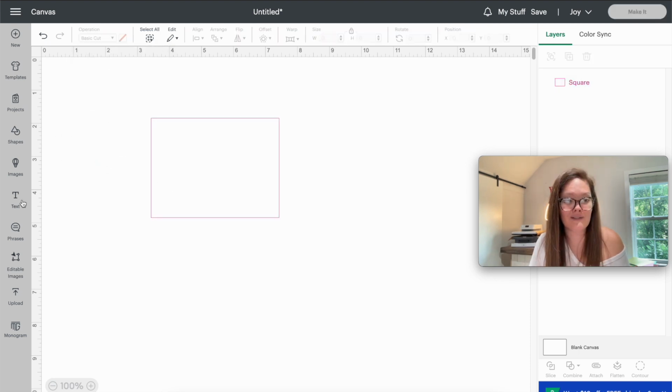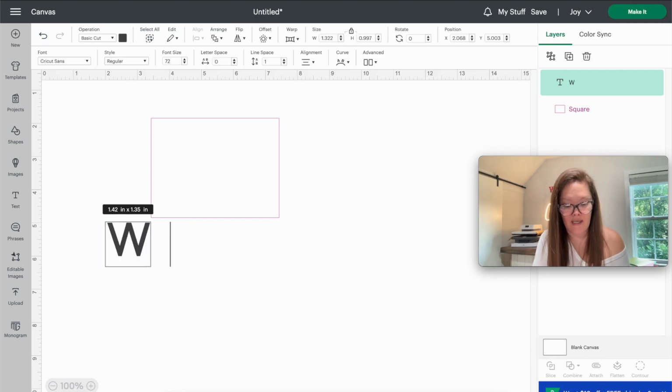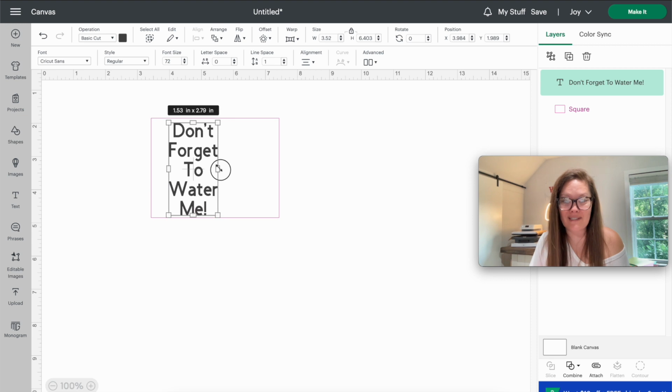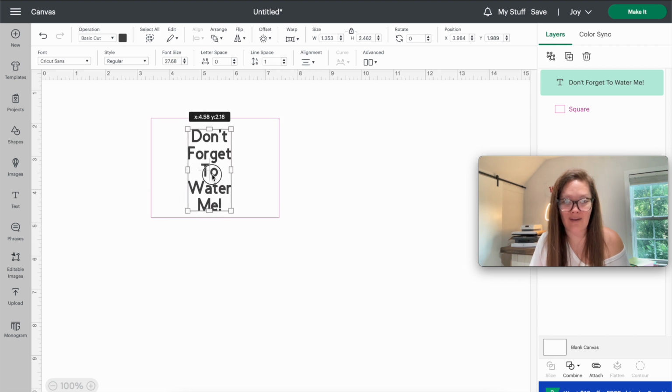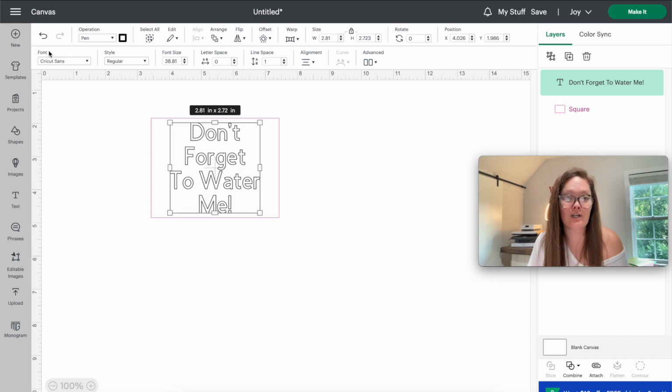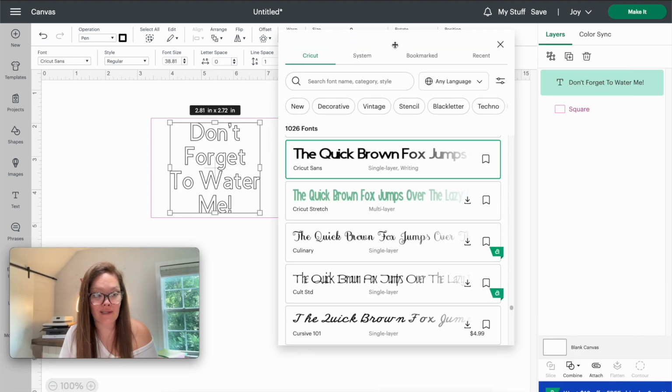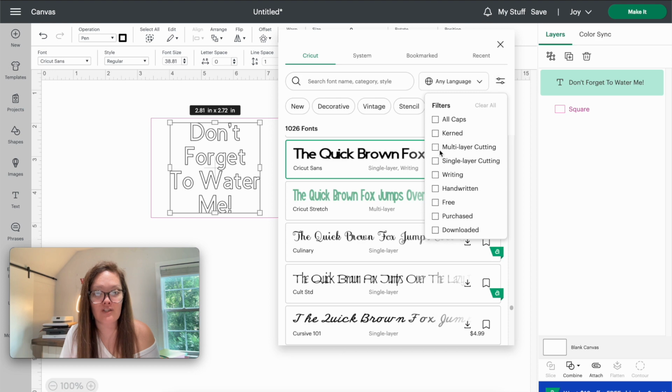Okay, now I'm going to insert a text and I want to say "don't forget to water me." I'm going to make this small because it needs to fit inside of my rectangle. And I'm just going to rearrange these just so it fits a little bit better. Okay, so going over here into fonts. Okay, and because we are using markers and it needs to be like a single line or very thin, we're going to come over here to these little lines and we're going to change everything to a writing font.